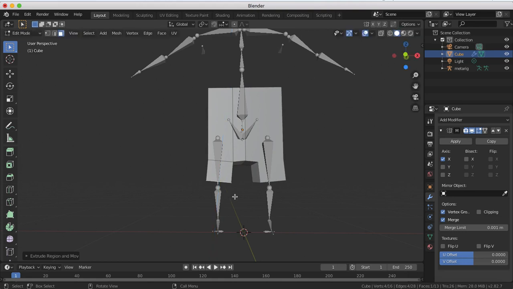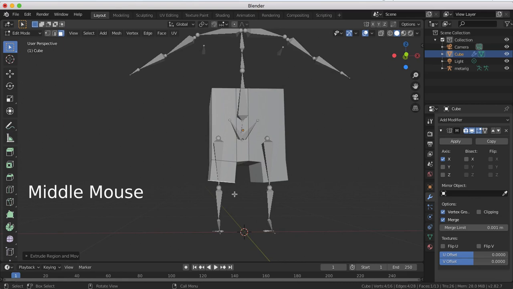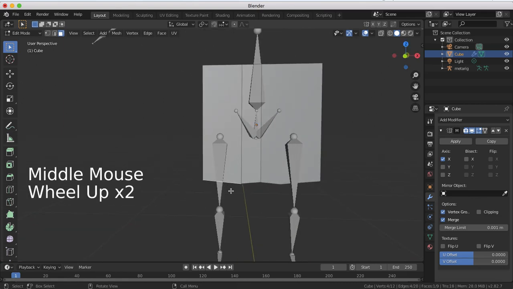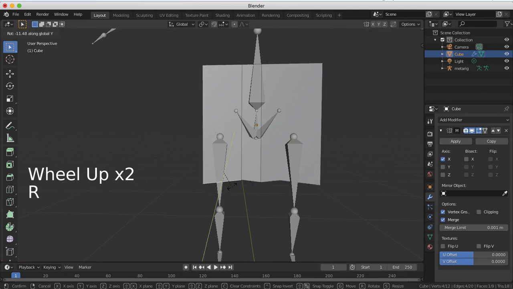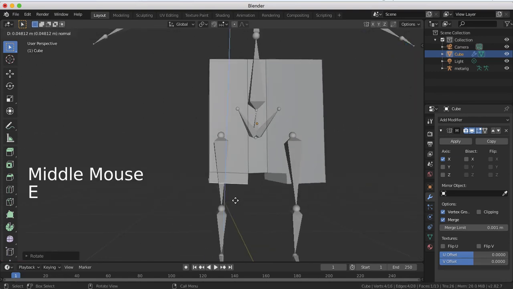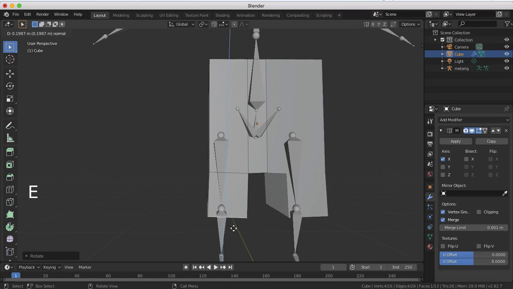That's kind of maybe a little bit more than I wanted to go out, a little more bow-legged. I'm actually going to back off on that, but I'm not going to rotate it quite as much. I'm going to go R, Y again. Let me take back a little bit of that rotation. I just want just the slightest bit of rotation. And then I'm going to go E, extrude along that direction. I'm going to stop before the knee area.